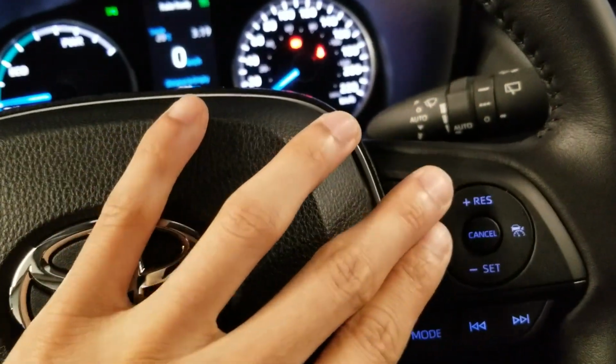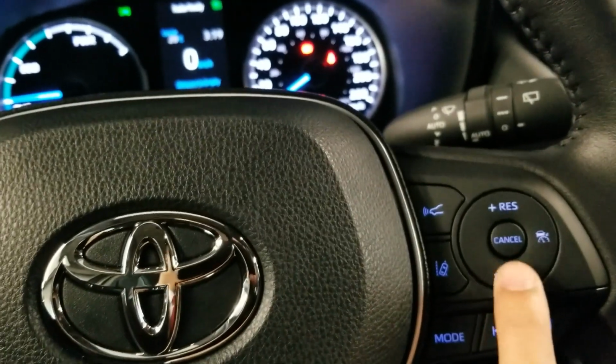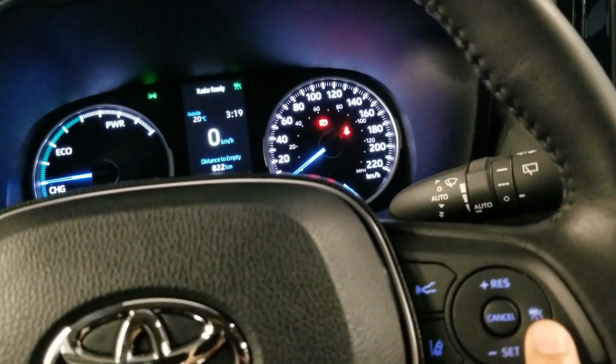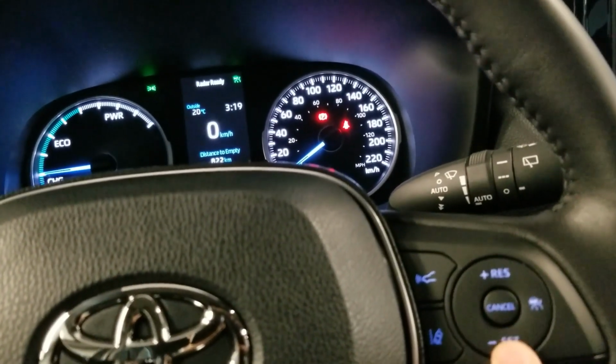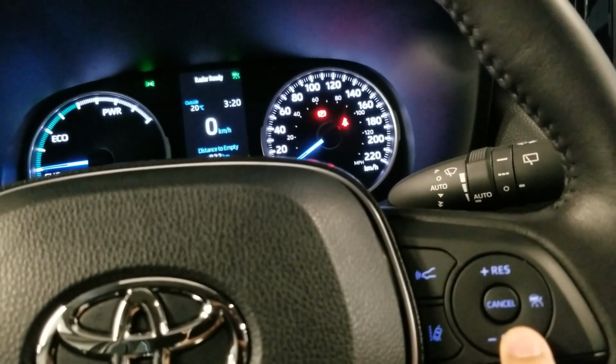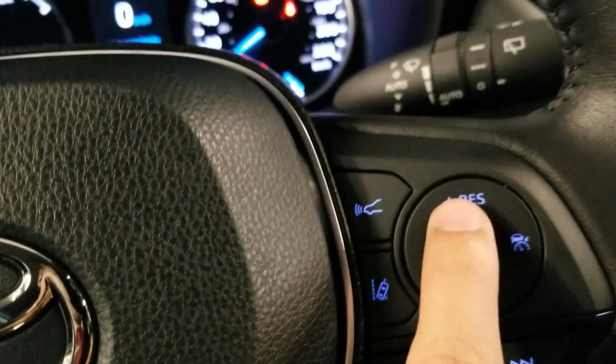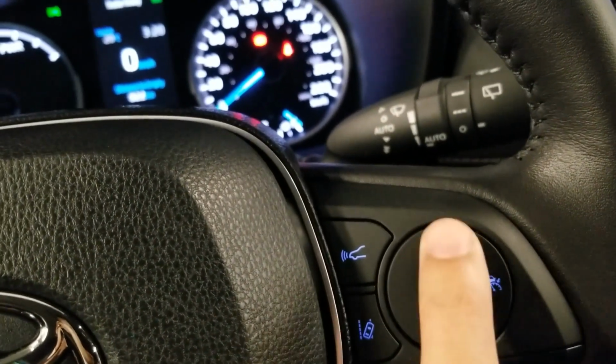Now, if you're not familiar with cruise control, I'll explain to you quickly. So, say for example, you're going about 90 and you don't want to add any more gas, you're going for a long time, last thing you want to do is just put your foot on the gas for the longest time. What you can actually do is press set and you don't have to press on the gas, it'll just go 90. Resume is for increasing the speed once you're on cruise control.